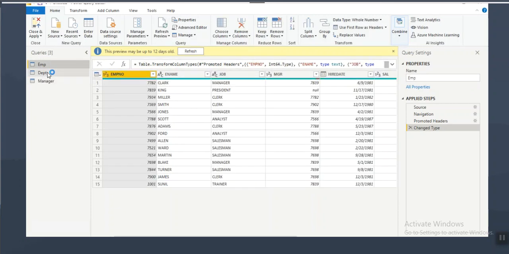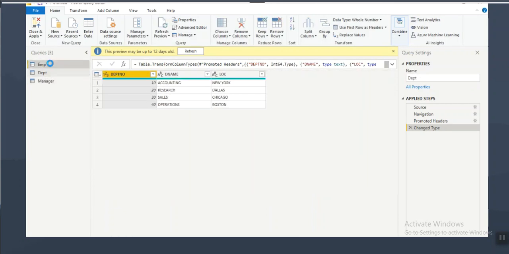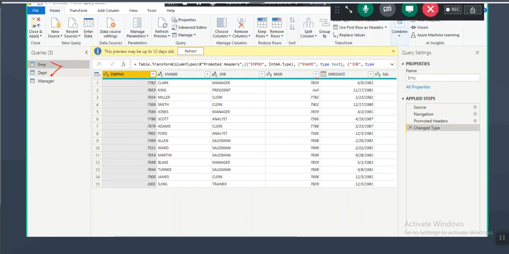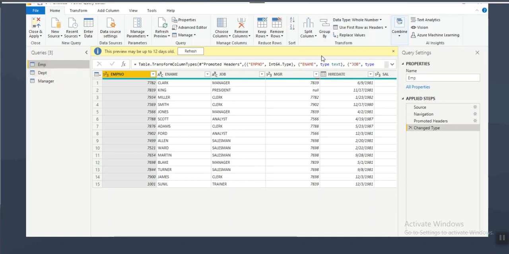Now, I want to join the data in EMP DEPT tables. So I want only matching records from EMP table and DEPT table. I want a table where I want columns from EMP table and DEPT table. What output I want is only matching records I want in the output. When I want only matching records in the output, you need to perform inner join, guys.